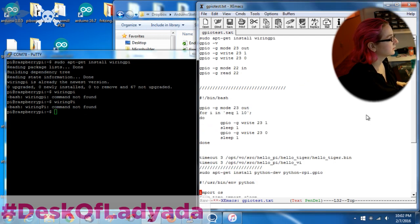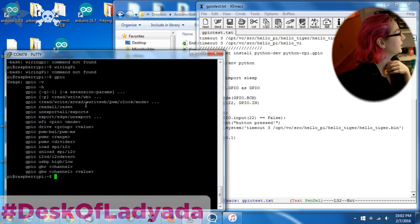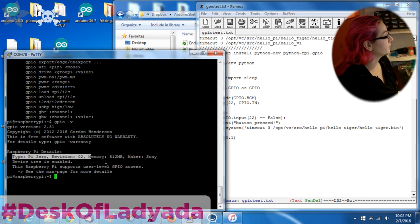Hold on. Sorry, it's wiringPi, but the command is called gpio. I always forget this. You get this new command called gpio, and it lets you do a lot of stuff with the input-output pins, and it's nice. You don't actually have to use it as root. You don't have to sudo it. You can just use it from the command line, and you can start by doing gpio -v, and that will tell you what device you have.